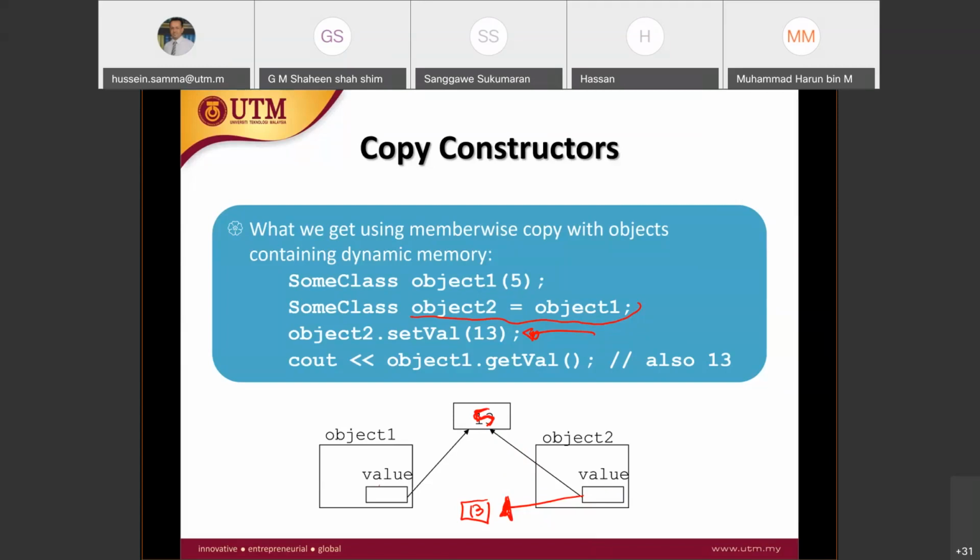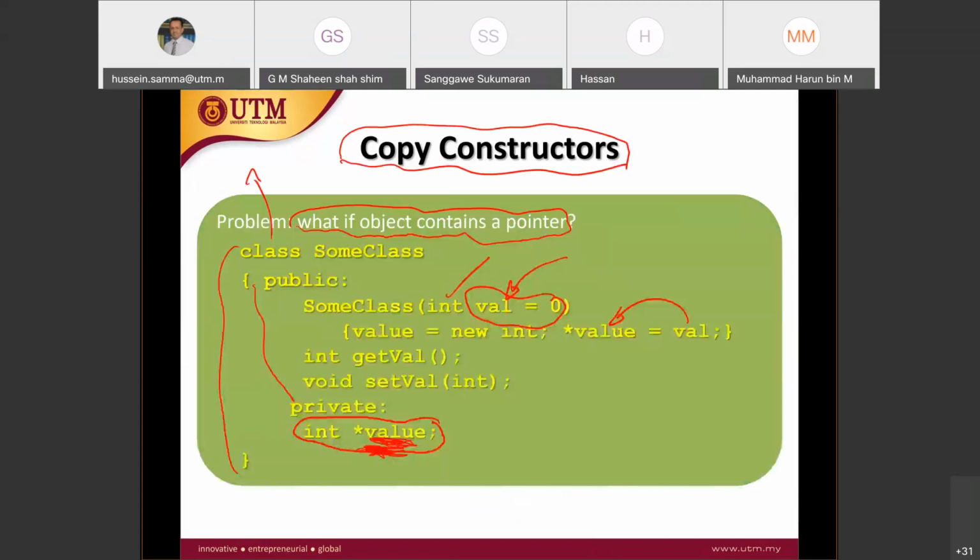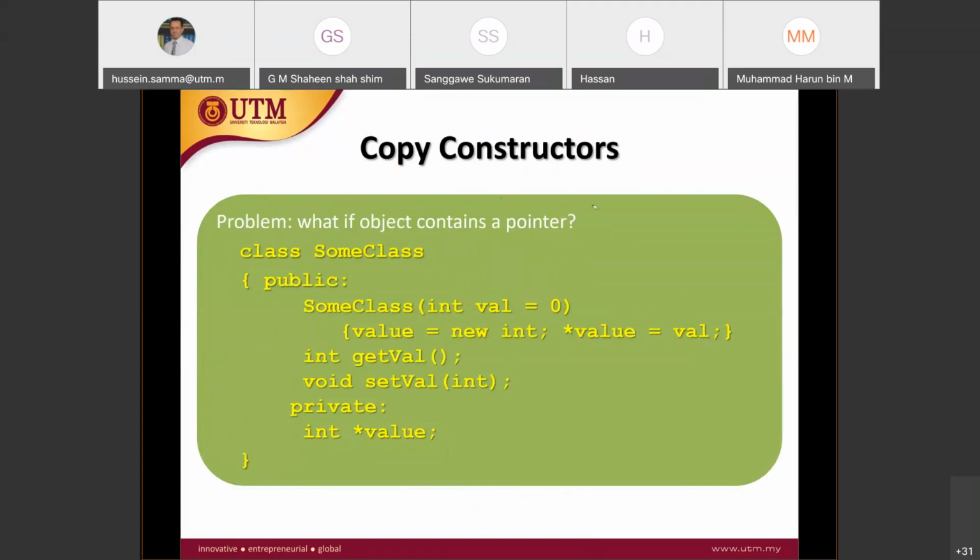Doctor, can you go back to the previous slide? Mhm. Okay, we are using the pointer value before defining it in the private section. Is that going to be a problem or not? You mean this one should be here? We have that value here, and this line.